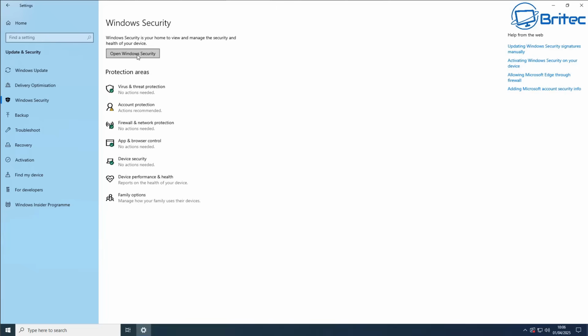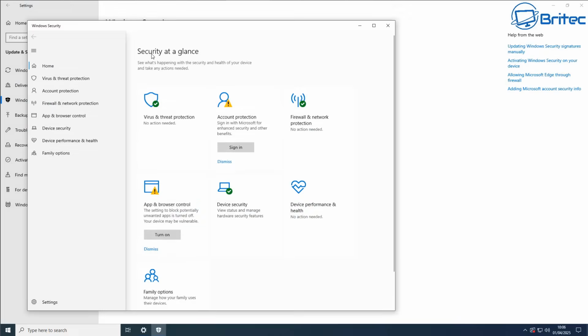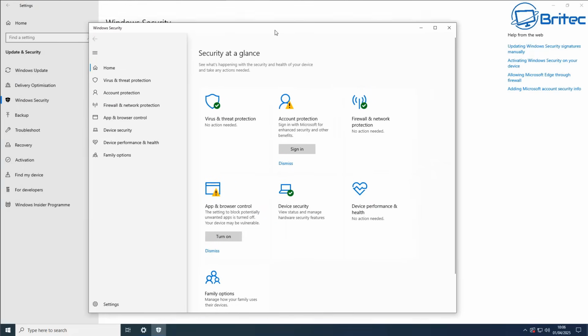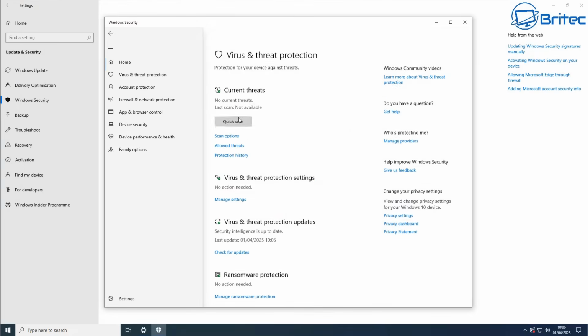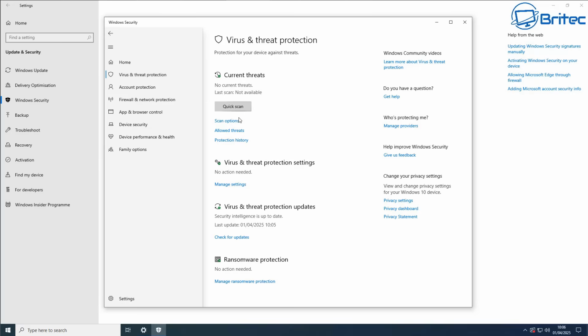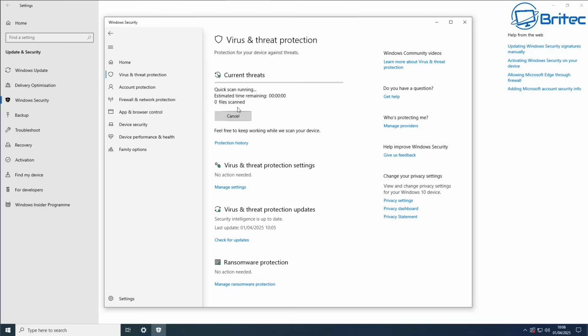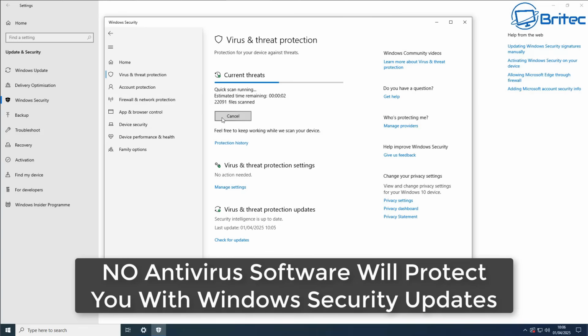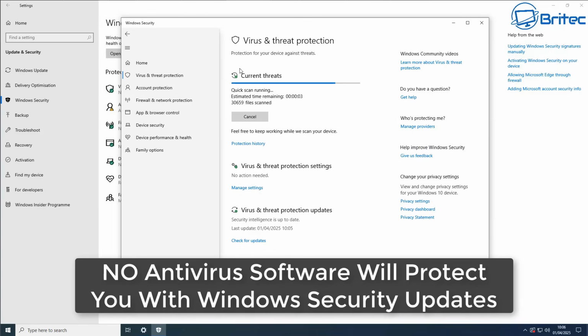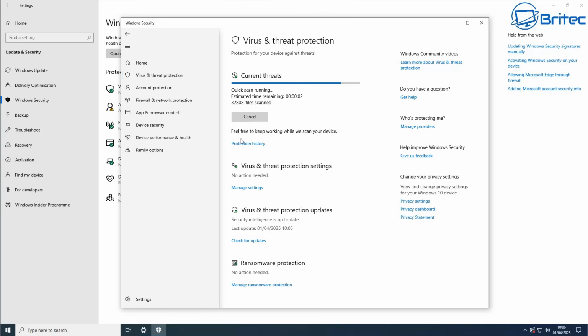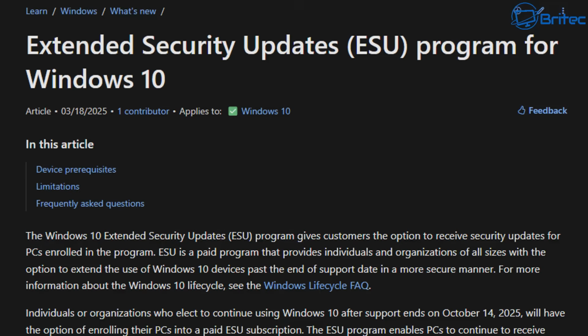Next thing to consider is if you've got an antivirus program. A lot of people believe that when you install an antivirus program, it's going to make you safe. Unfortunately, if Microsoft do not update their operating system, it's not going to protect you the way you think it is, because those vulnerabilities are holes in the operating system that cannot be patched, and even an antivirus program is not going to stop those exploits.